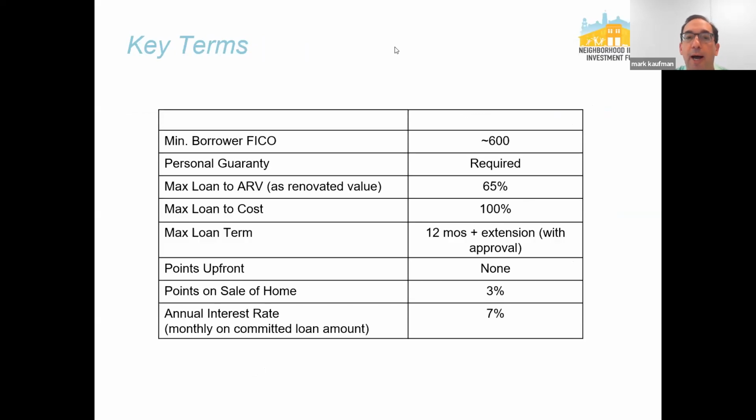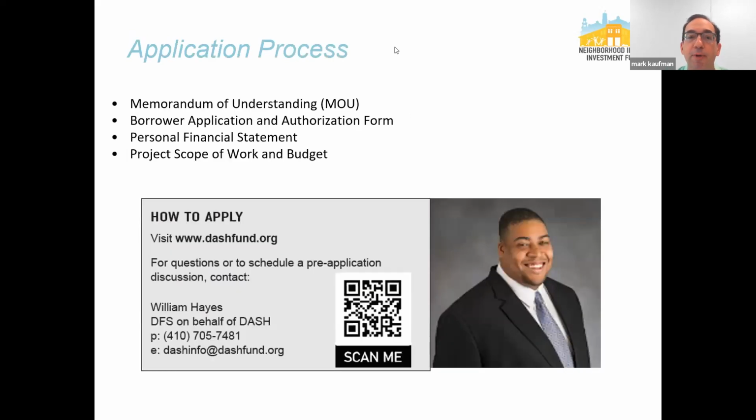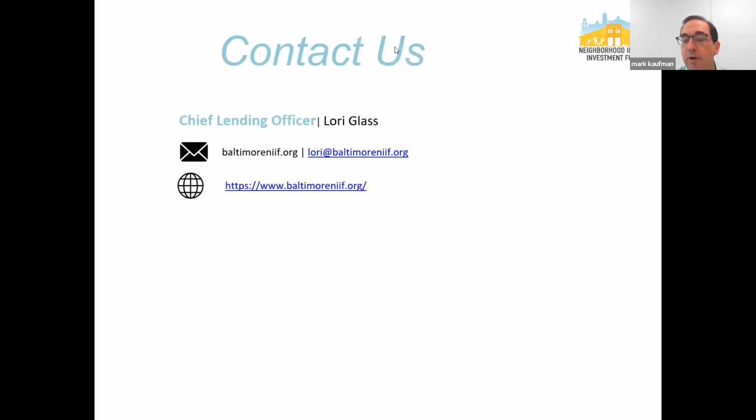Here's, quickly, most importantly: they'll do 100% of cost, 65% of as-renovated value, and there are no points on the front end. All the points are on the back end of the transaction. So it's designed to be easy. It's designed for folks who need to do small rehabs and are challenged for capital at the front end. Again, the program is run through Dominion. Will Hayes has been nice enough to be our principal point of contact. We're happy to connect you to Will, and we're happy to facilitate, but hopefully that can also be an opportunity for you. And then there's Laurie's contact info.